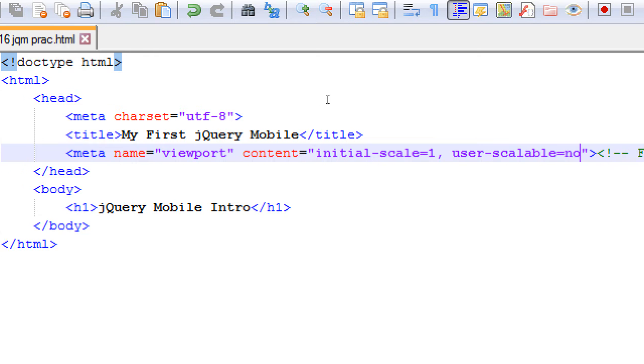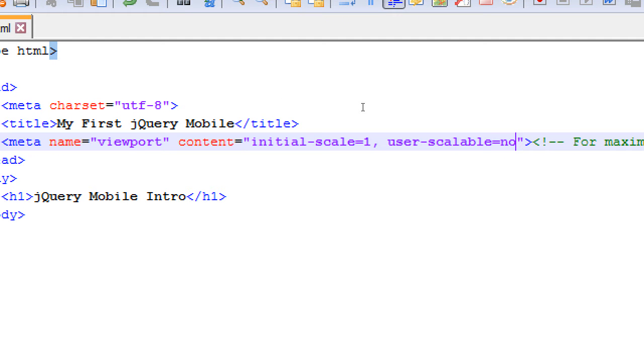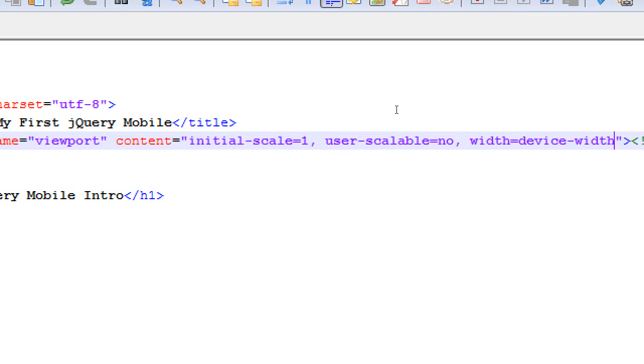The reason also it's perfectly proportioned to the screen is because then we add one more content here in viewport, comma, space, width equals device-width. The width of my project, anything in the body, the viewport, automatically stretch the width of that to be the width of the device. If I've got a 4-inch phone, stretch out the project to fit that width. If I've got a 7-inch phone, stretch it out also to be that width.